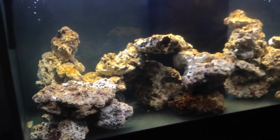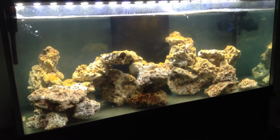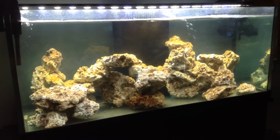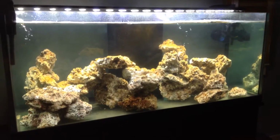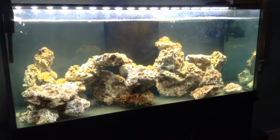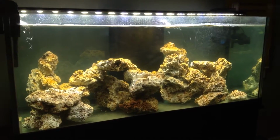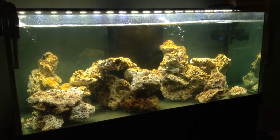I'll put details in the comments below. I need to clean the glass up top. No new updates on equipment yet. That should be coming in about a week or so. I'll leave the details of the salinity and temperature below.